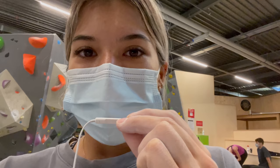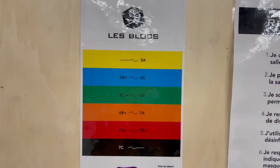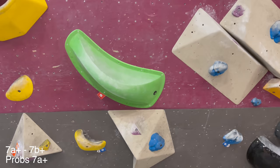So we've made it to the Cube, and since the gym is open to the public, I have to keep my mask on, unfortunately. But I bought earphones, so then you guys can hopefully hear me better. This is their grade system, so then I can show you what difficulties are each boulder that I'm trying. So the first boulder that I'm going to try are these green holds. It's a red difficulty, so that means it's between 7A plus and 7B plus.